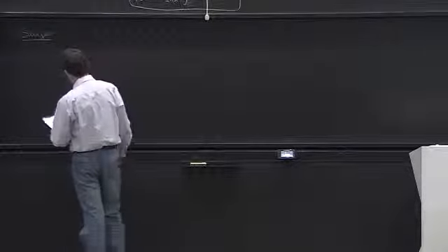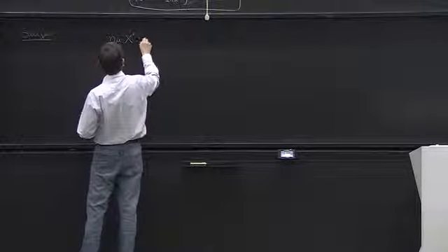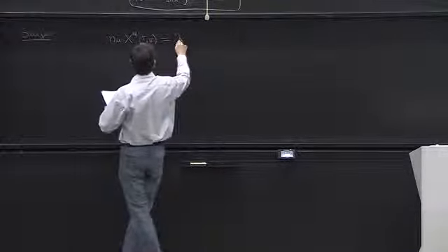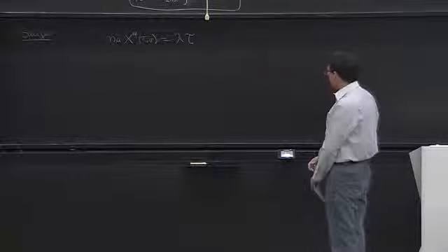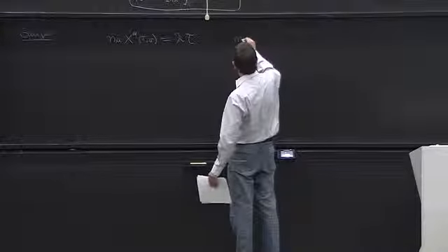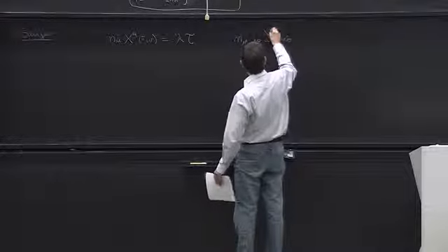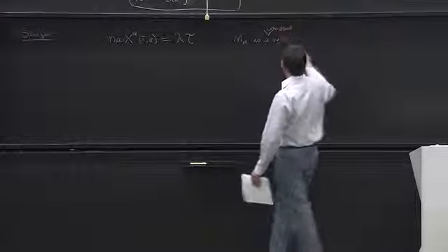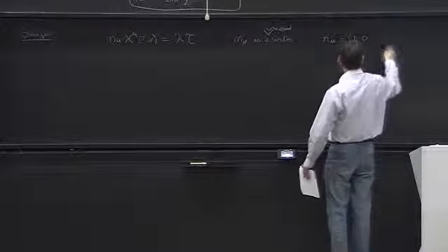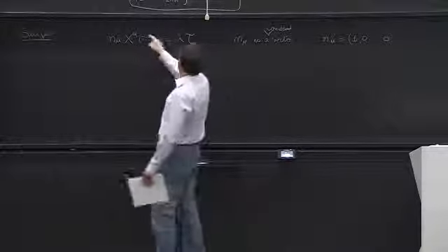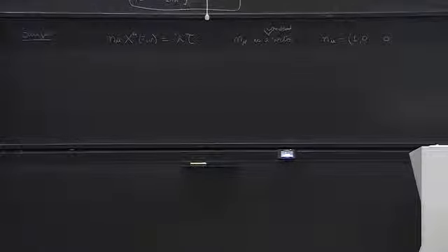And here is the first gauge we're going to take. We're going to do n_mu x^mu of tau and sigma is equal to lambda tau. What is n_mu? It's a vector that you choose. n_mu is a vector, a constant vector. So certainly if n_mu was equal to (1, 0, 0, 0, 0, 0, 0), this would be x^0 is proportional to tau, and you're back to your static gauge.